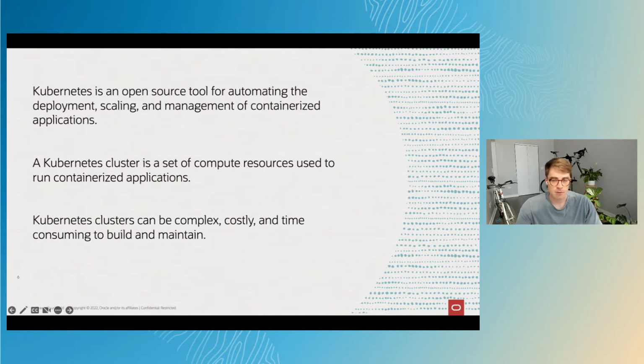So what is Kubernetes? Obviously, it's a buzzword. A lot of us have heard about it. It's a big talk in the marketplace. But fundamentally, it is an open source tool for automating the deployment, scaling, and also management of containerized applications. Basically, it's that platform that your operations team needs to benefit from microservices without dealing with all those drawbacks. More fundamentally, it's cluster software that has a control plane that manages and schedules work onto a data plane of worker nodes. While Kubernetes simplifies the challenges that I mentioned before, it also comes with its own learning curve.